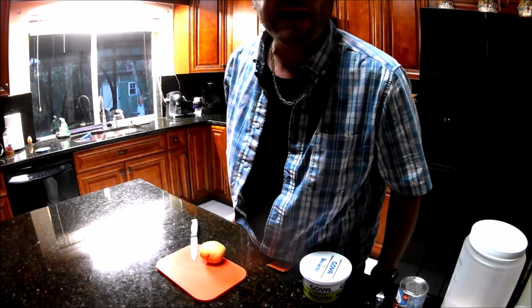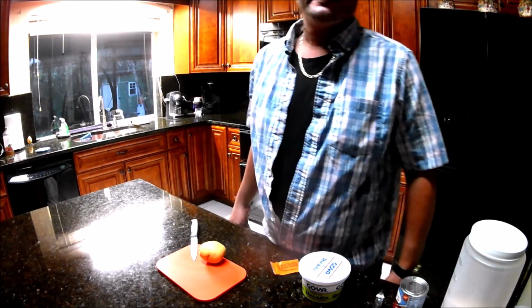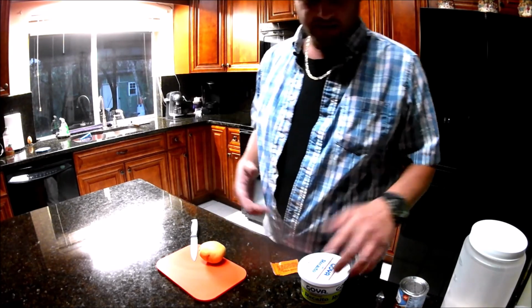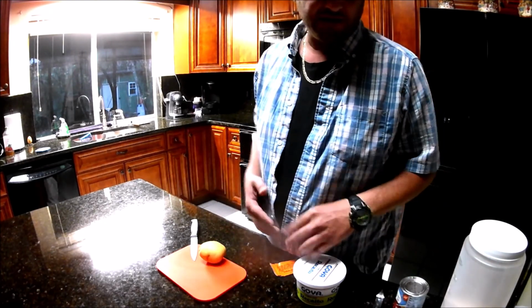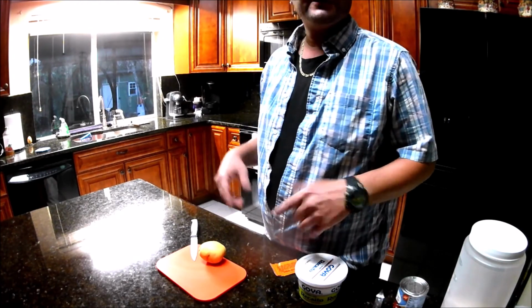Salmorejo de Jueyes. What's going on, everybody? This means crab stew in Spanish. So today, we're going to actually be using the blue crab meat that you guys seen us catch. You guys saw us clean it. And we're going to be making a crab stew out of it.